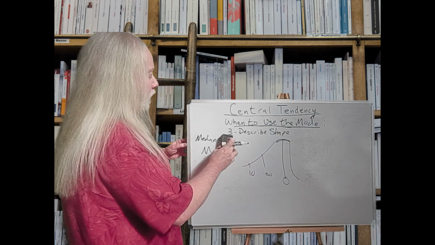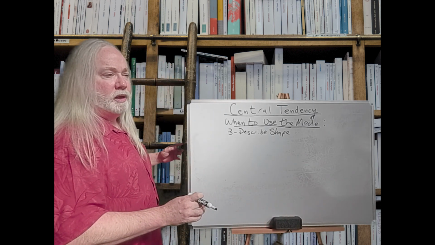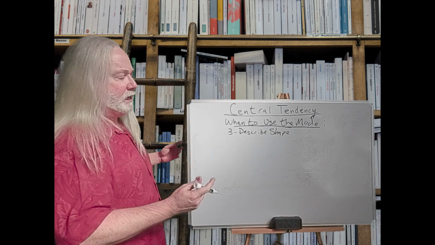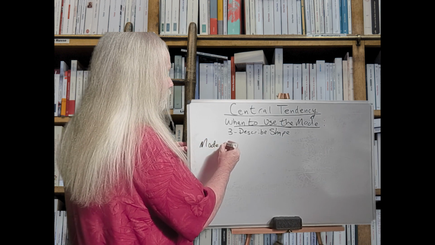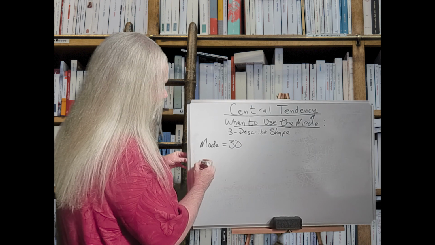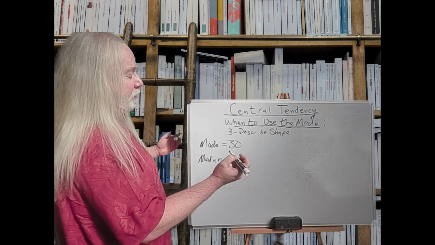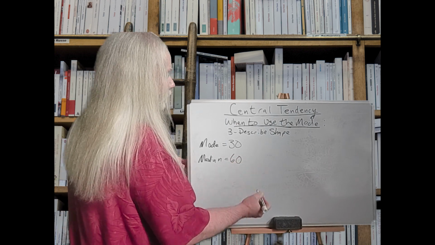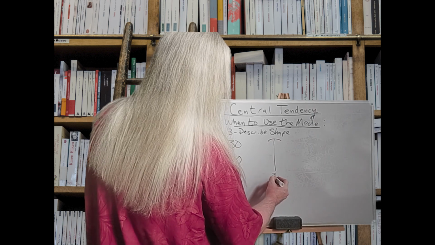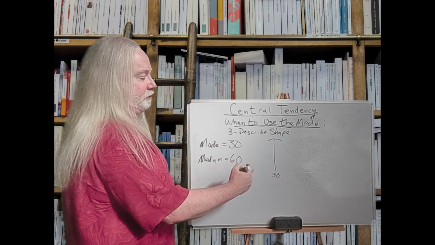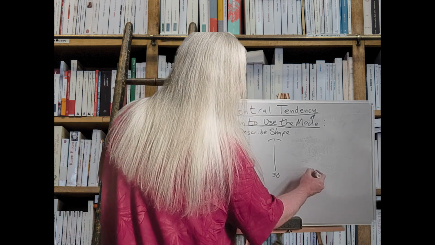Do one more. Let's go with mode and median. Try to do a different combination. Let's say the mode is 30 and the median is, I don't know, let's go 60. So again, if I've got the mode, that's where I like to start. The median is 60. We know, because again, it's a number line, got to go low to high, so we know 60 is over here, so we know that's the median.